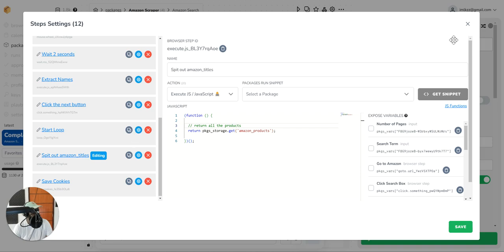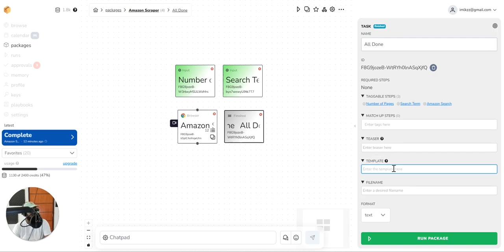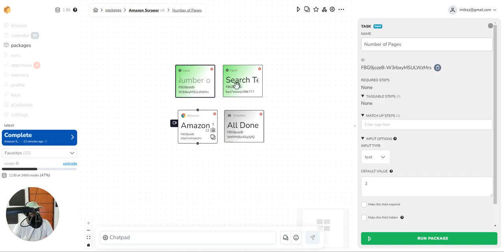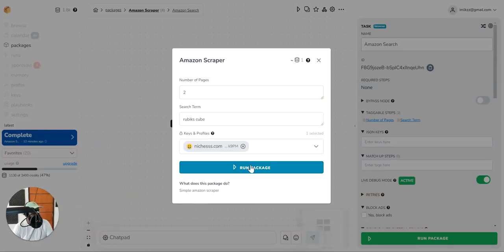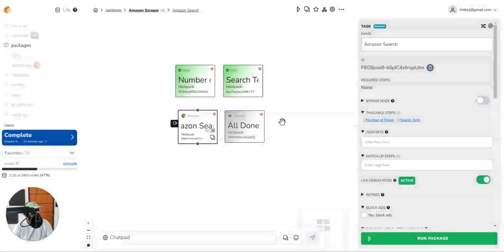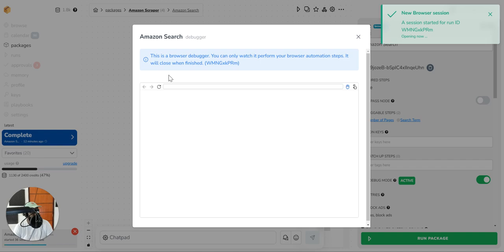So now if we save this, we also need to update our finish node with the Amazon search. Okay. So now, if we run this in theory, and I'm just going to reduce that to 1, in theory, this should return the titles on the search page.